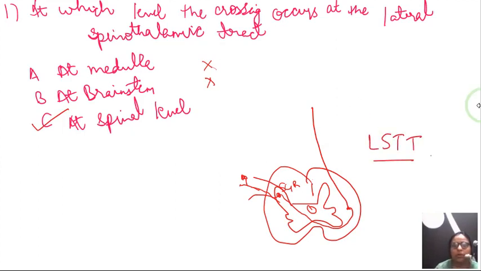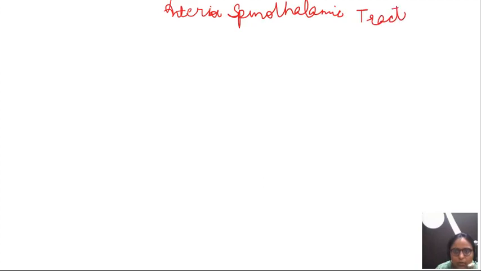Now today we will study the other tracts which are left. So let's see. We will see the anterior spinothalamic tract. I told you earlier also, you don't need to memorize anything. Just understand it. If you really understand it by heart, you don't need to memorize it. Okay, fine. So let's start.